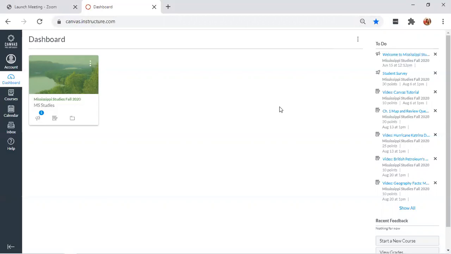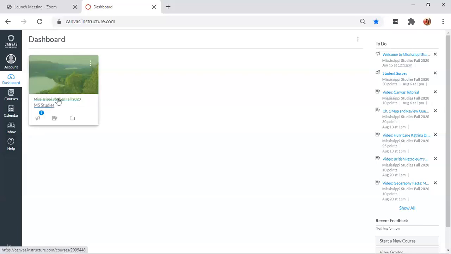When you're on your dashboard, if you are signed up for multiple courses, they would all be here. And if you have multiple courses, your to-do list should list them in order by date that your assignments are due, and it will list everything that you have here. On the left-hand side, we have our account, and this is the menu that doesn't really go away, in black. Account, you've got your dashboard. You can click on courses, which is another way to see all your different courses you're signed up for. Calendar we'll go into later, and inbox, and then there's always help, which I've actually used quite a bit to type in any question that you're having trouble with.